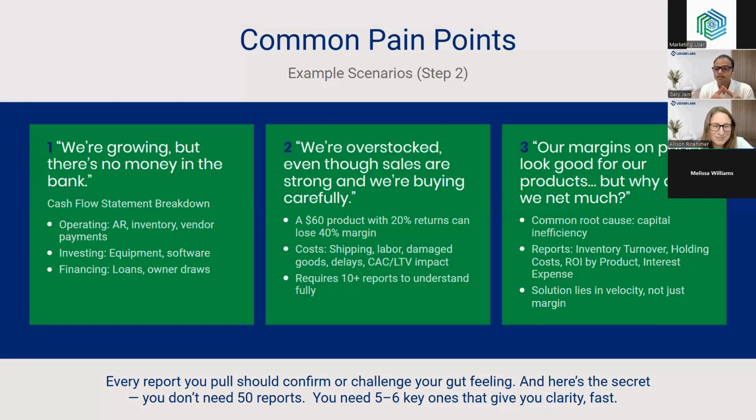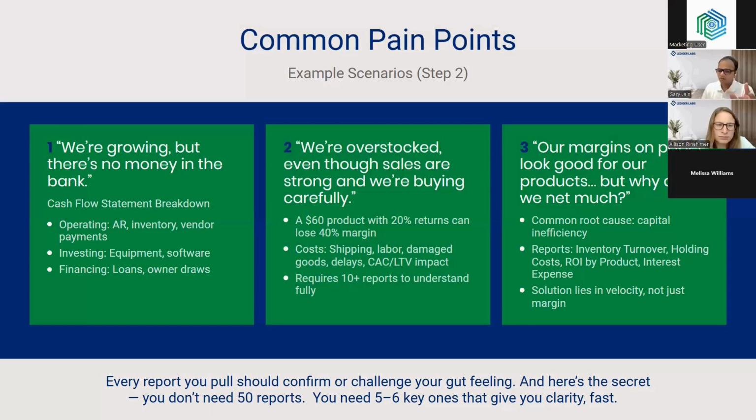So you have to be really smart with this section. This is the graveyard for most businesses. Now, if your business feels profitable, but cash is tight, this is exactly the report that you should look into. And if you go deeper with related reports like inventory turnover, AR aging, and interest expense, you can find exactly where the cash is stuck. Remember, no one report can give you the entire picture of the business. You have to relate multiple reports in order to create a final logical picture for your business.